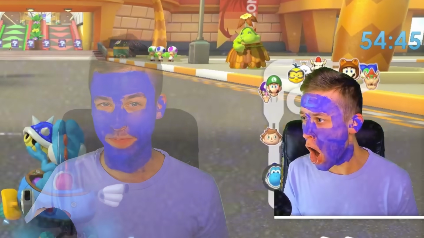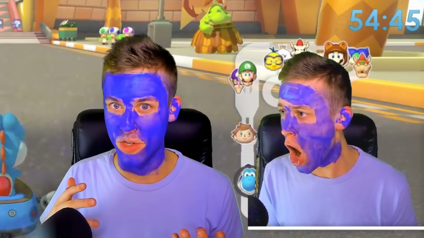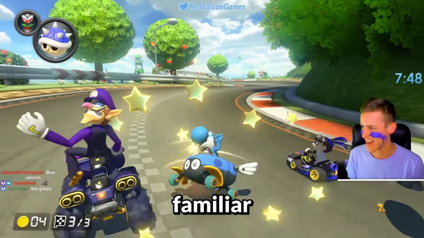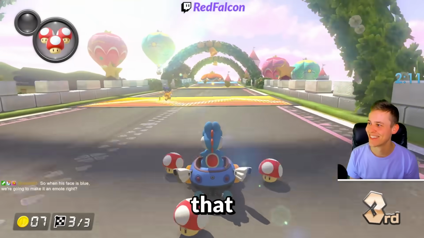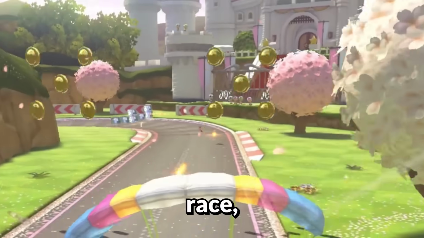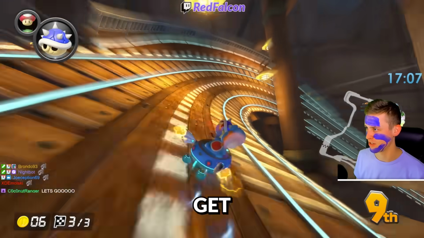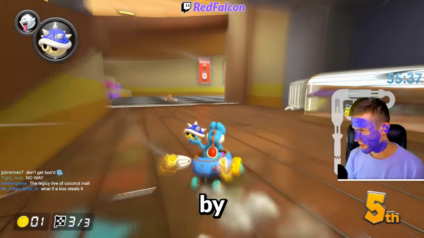Yup, this is me. So you're probably wondering how I ended up in this situation. You see, if you're familiar with Mario Kart at all, you probably know about the blue shell. It's the item that always seems to target you when you're in first place and just about to win a race. But today, the goal is to get blue shell. But not just by anybody. By myself.